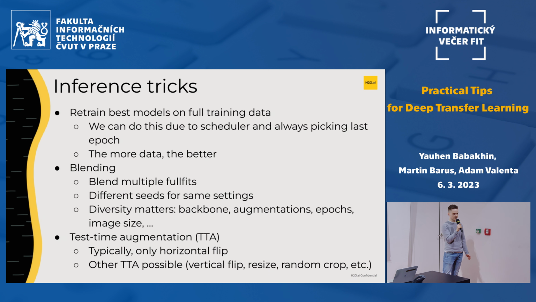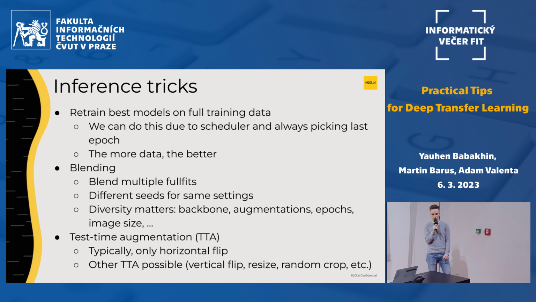Another trick is blending, and it is pretty frequently used in Kaggle competitions. The idea here is that we're ensembling multiple models together. So instead of having just one single model, we might combine outputs of two models, and then, for example, average probabilities of classes for the two models. As a result, usually it produces better performance. The reason for this is that models are learning different parts of the data set. Potentially, one model is good at one part of the images, another is good at another part of the images, and once you combine their knowledge, we can obtain a better result from the ensemble.